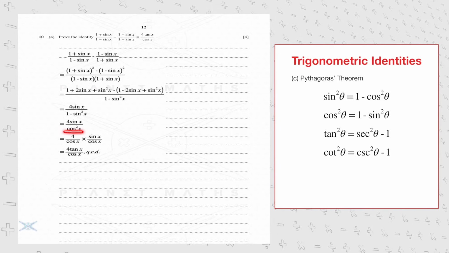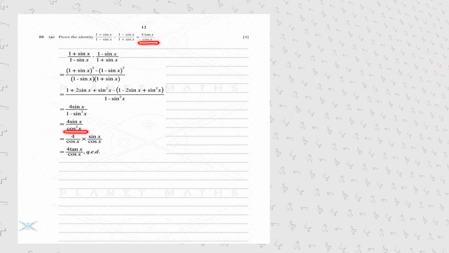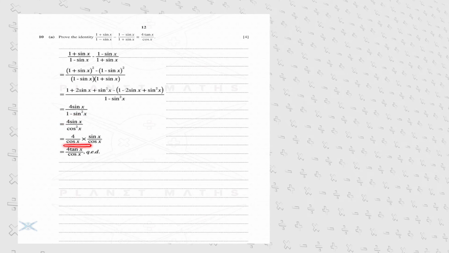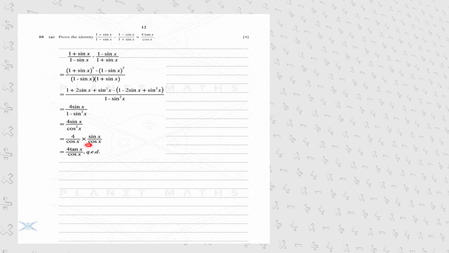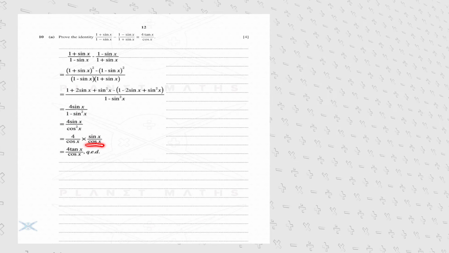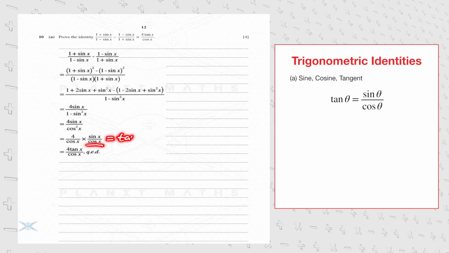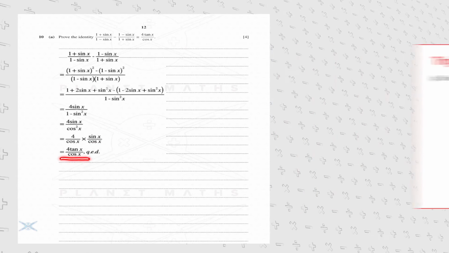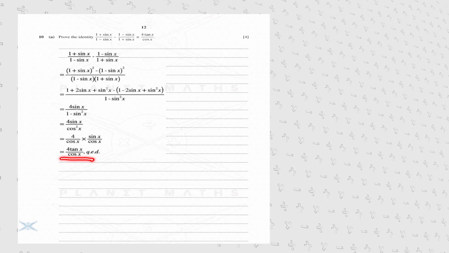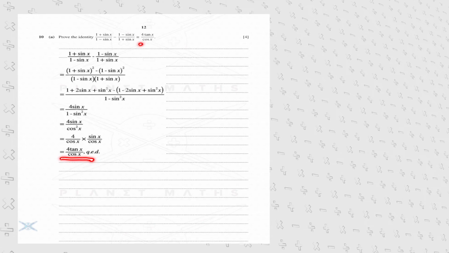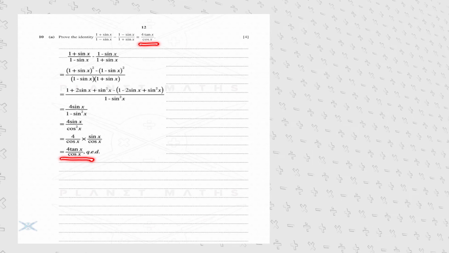So at this stage we can realize that we are almost there. In a final step we will convert this fraction into a sum of 2 separate fractions, where we can finally make use of another trigonometric identity, namely that sine x over cosine x equals tangent x. So here we can finally conclude that the left-hand side of the identity indeed is nothing else but the expression provided at the outset of this exercise, which was to be shown.